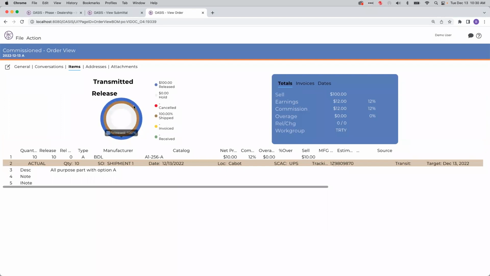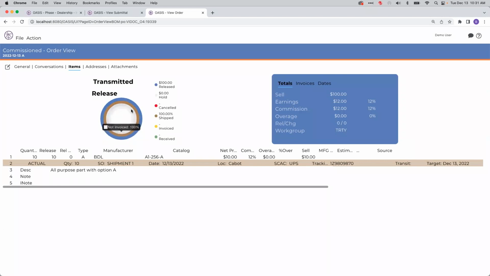So the outside is basically what's released. If there's a gap, there's something on hold. Like if you have half the circle, half has been released by count, half is on hold by count. And shipped is by count as well. So half the items have shipped, go halfway around the circle. If it's all shipped, it'll go all the way around like it is right now. If you have something that's canceled, you see a little red, I think it's at the top here, where it'll show basically an amount that's been canceled, or it's actually count if memory serves.